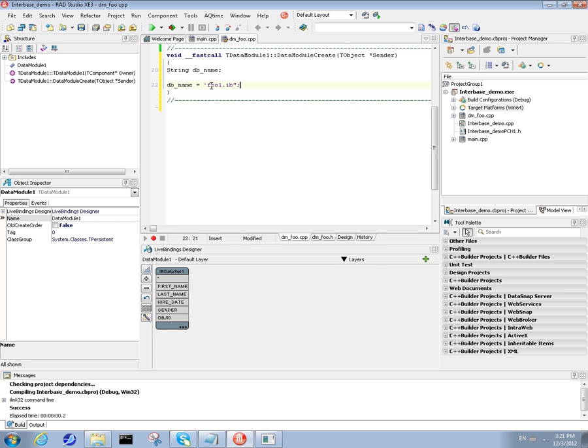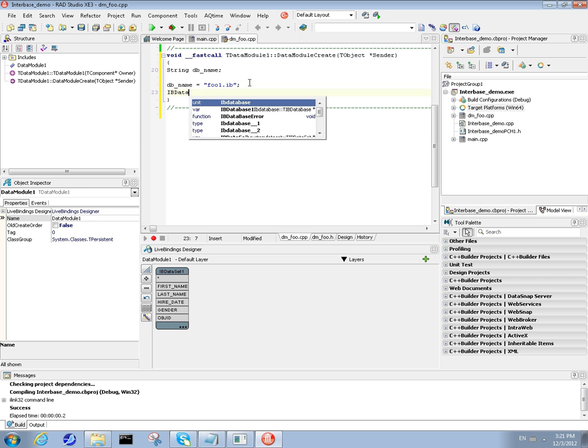Fix that quote. IBDatabase1. And we're going to assign the database name property to be that string.